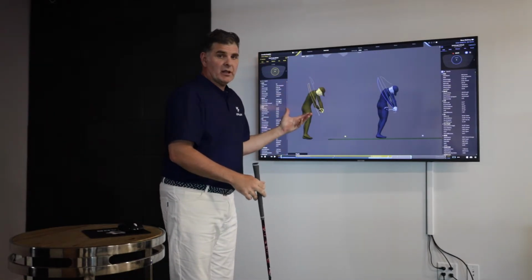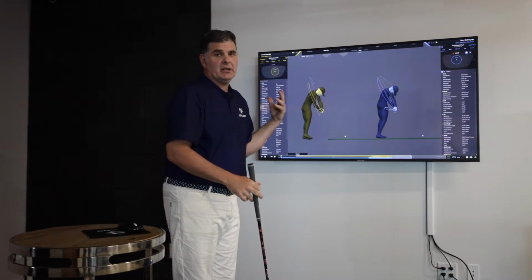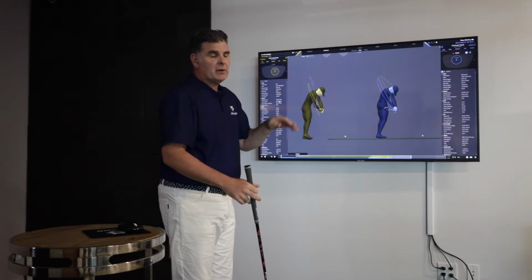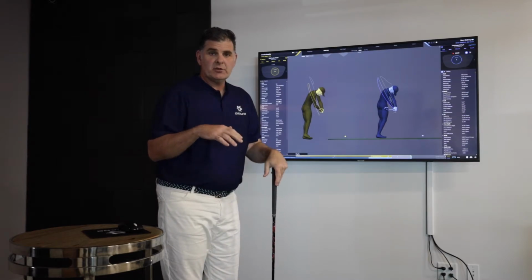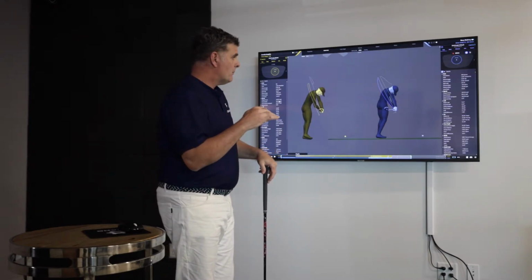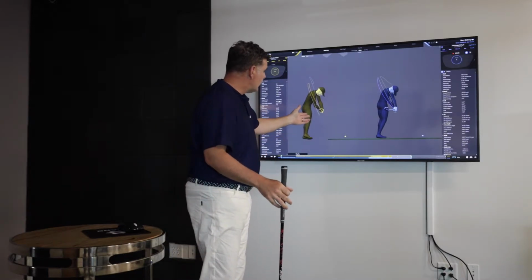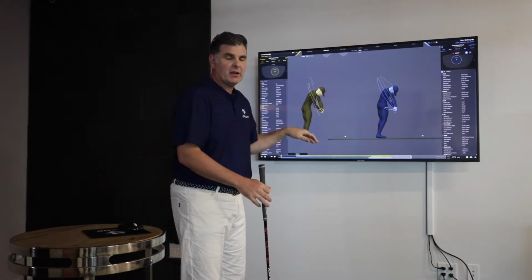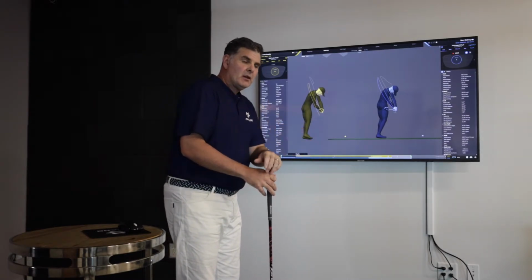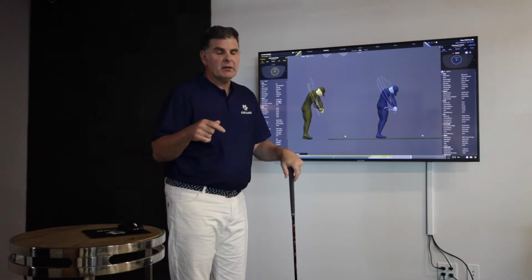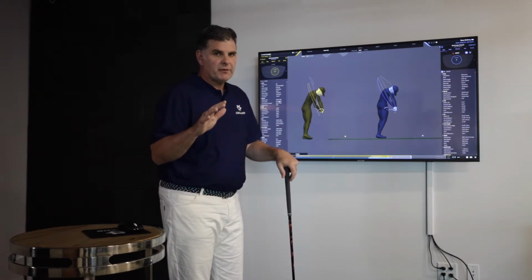So Rory has a lot of options here. He can actually hit it low or high. Because his angle of attack is so far up, we can just give him a much lower lofted driver, and that would keep that launch and spin down. Brooks here, on the other hand, has to play something a little different. He has to launch it a little bit lower because of the handle path. So really, your angle of attack will determine your optimal ball flight.